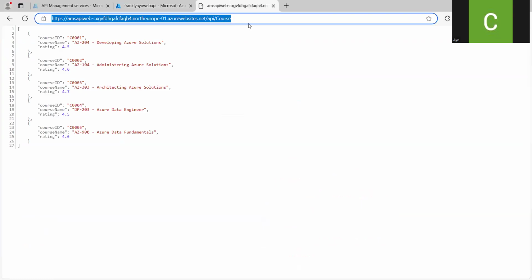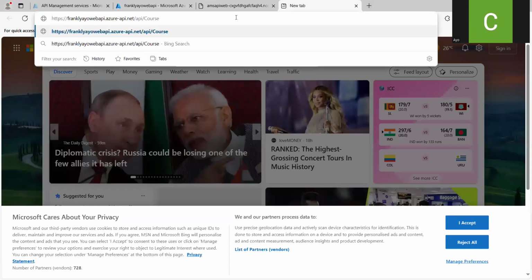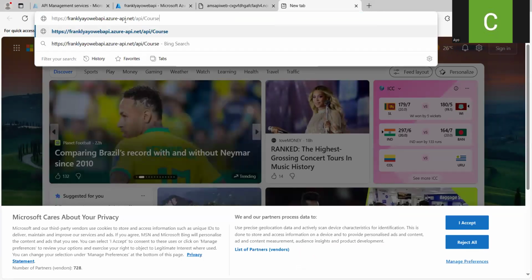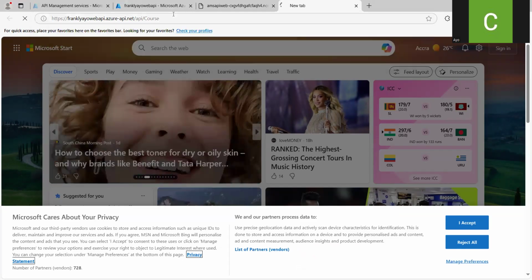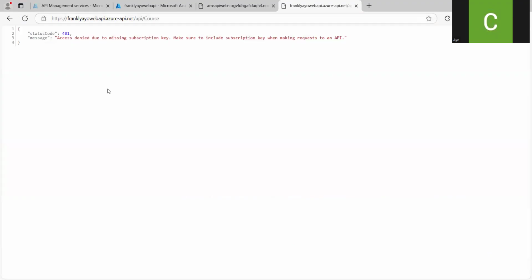So now I want to do something. You can see that this is our original web app URL. It has access to the storage account and we can get data. Now let's paste the API management service URL that we had. Let's see if we can also get the same data. So let me send. And we are seeing a 401 error, access denied due to missing subscription key. Make sure you include a subscription key when making requests to an API.